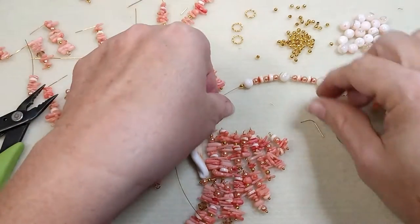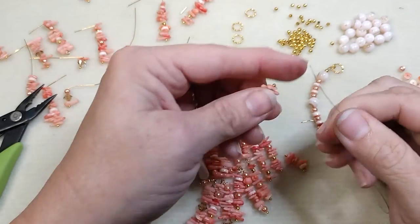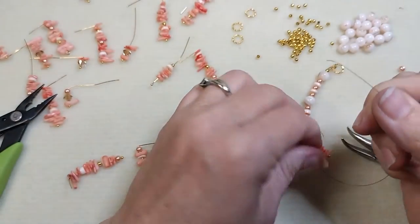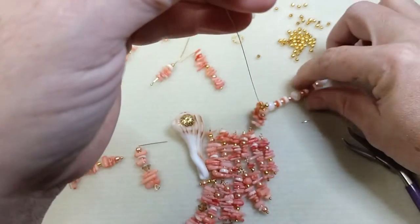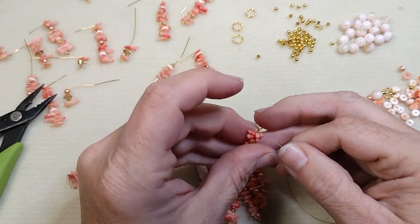Okay, so let's take this and let's hang our little pieces on. Just put them all on like we have them laid out there in the row. So there's those two, and I'm hoping they'll kind of cluster up.